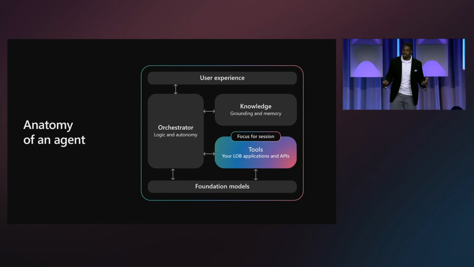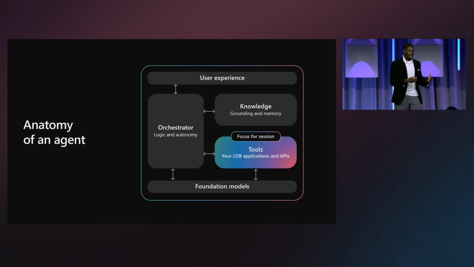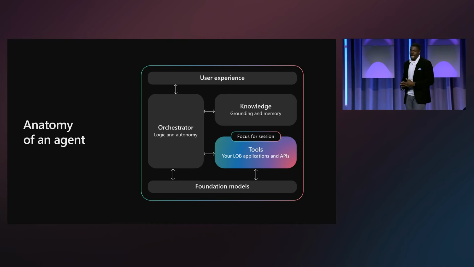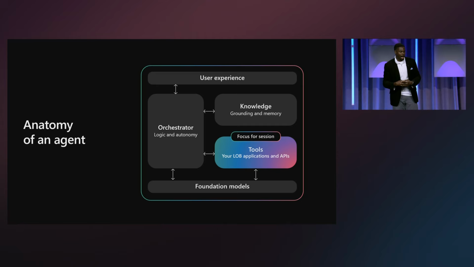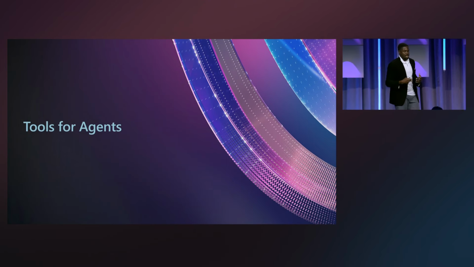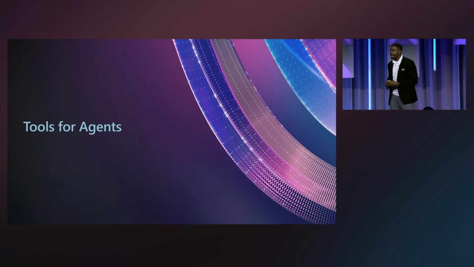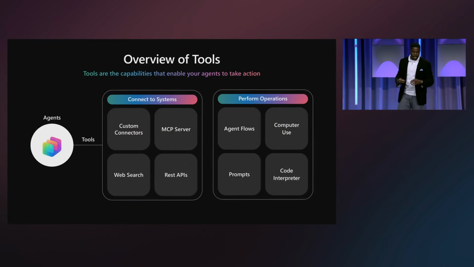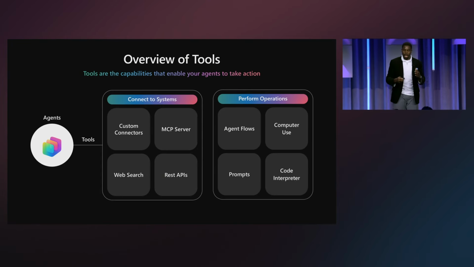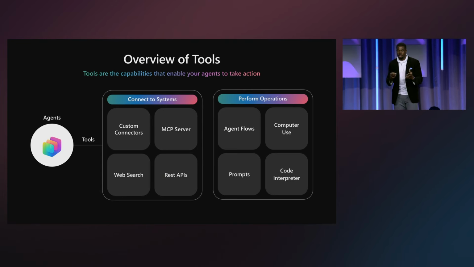And of course, the foundational models. In Copilot Studio, you have models like models from the GPT family, as well as Claude models, and other models you can bring from Azure AI Foundry. So like I mentioned, the core of this session is tools for AI agents. And this slide here summarizes our bucketizing of certain tools. And these tools can spill over into different categories.